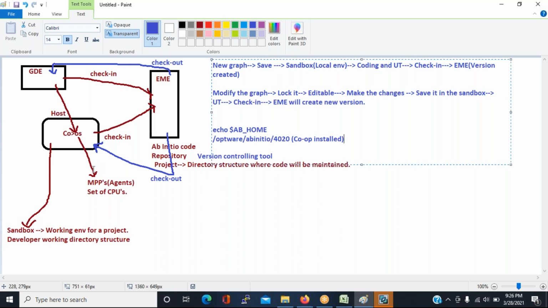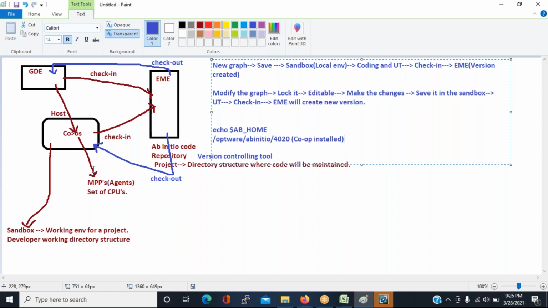The Co>Operating System, the server component, exists on the host only, which is the Unix machine. You will not log in to the EME directly. The EME is installed on a different Unix server, and you will not log into that Unix server directly. You will be communicating with the EME either from the GDE or from the host machine.